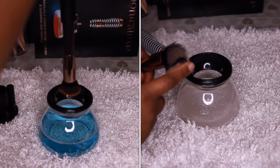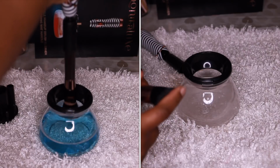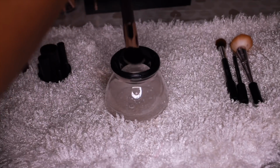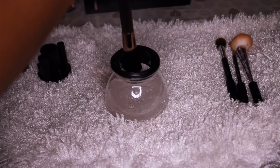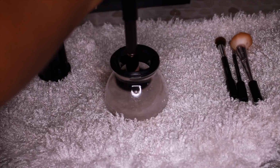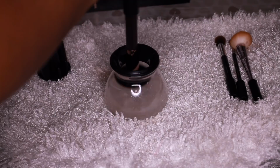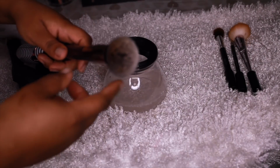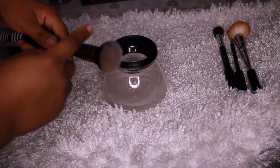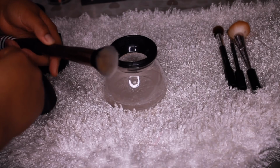I would have to do a few more washes, but compared to what it was before, I'm just going to go ahead and dry it. Basically, lift the brush out of the water and spin for 10 to 15 seconds. You don't want to dip it in the water while it's doing this. Now this is what she looks like dry. Look at that. I see the difference, a massive difference.